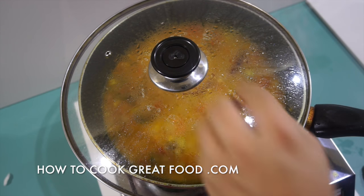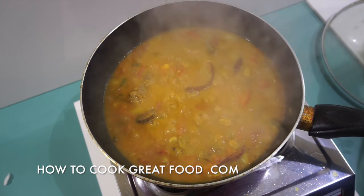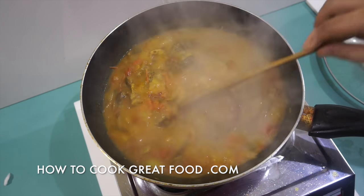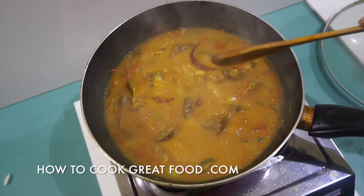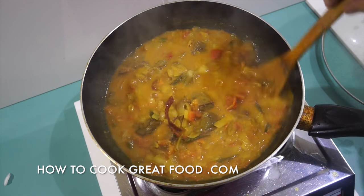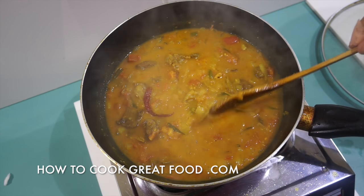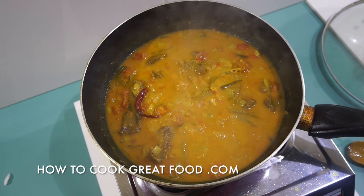Okay, that's been about 30 minutes now. Let me just get this lid off and let the steam out. That's looking great — no need to add any more water. What I want to do now is continue cooking this with the lid off, so I'm going to kind of reduce it down a little bit, get it a bit drier. I'm going to let this go for about another 20 minutes, giving it a stir every now and then — what we're trying to do is get some moisture out of it and thicken it up.